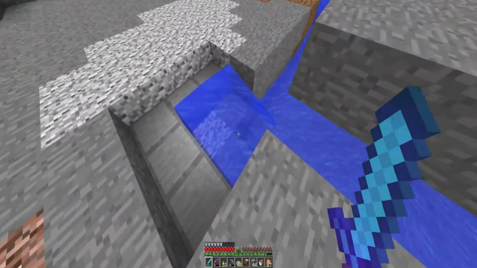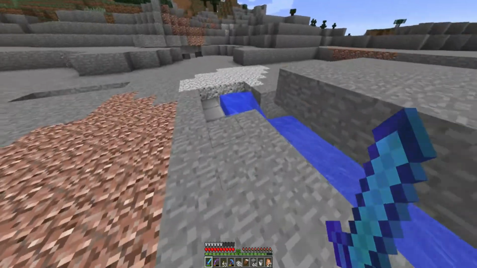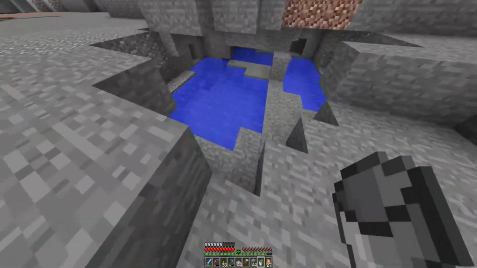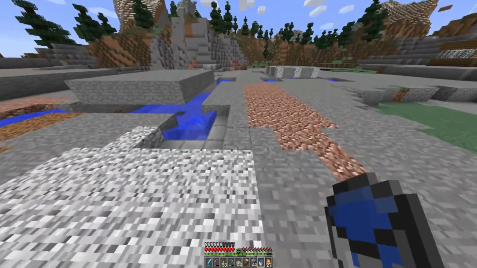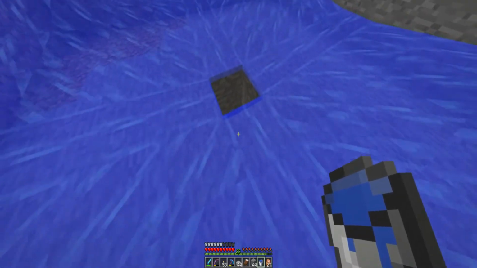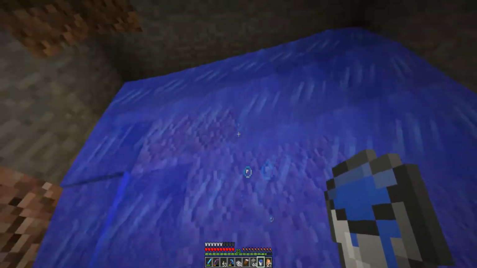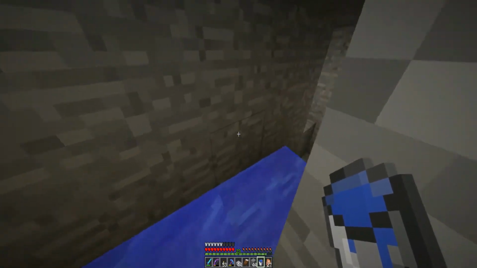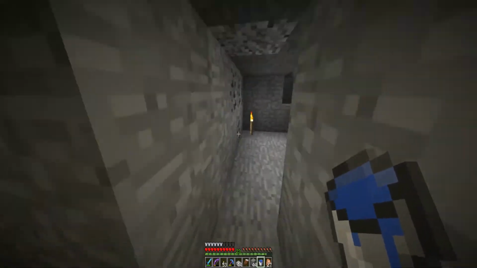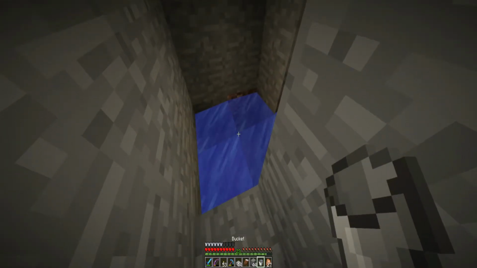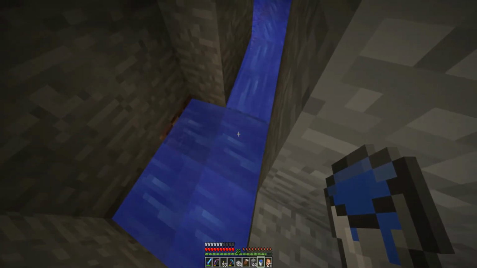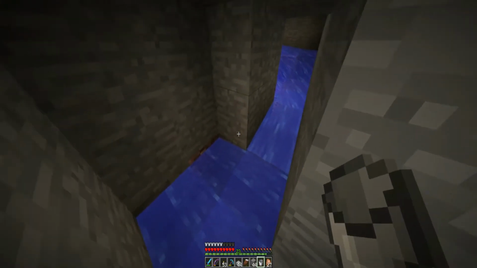Okay, so what you want to do, now that you have all your water sources placed, you want to go ahead and grab some more water and then drop down right here. Again, make sure everything's flowing correctly. If it is, you'll flow to the center and you'll drop down, and then you'll flow in this direction all the way until you get to here. Perfect. And that's how it's supposed to work. Now let's place our water source there, and there. Now you have your pool there.